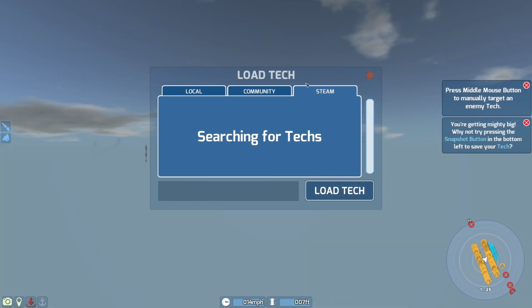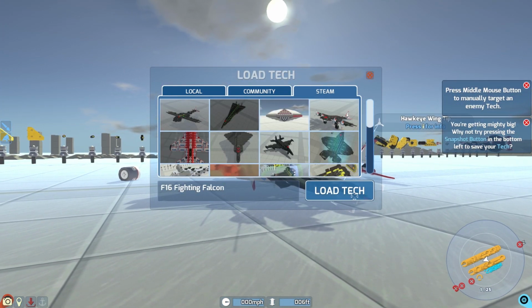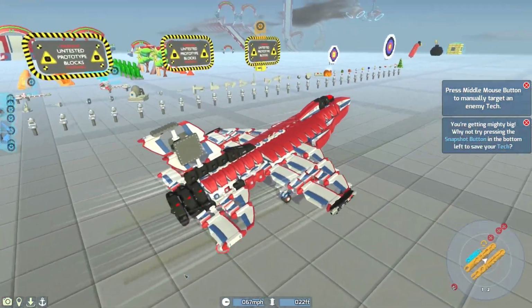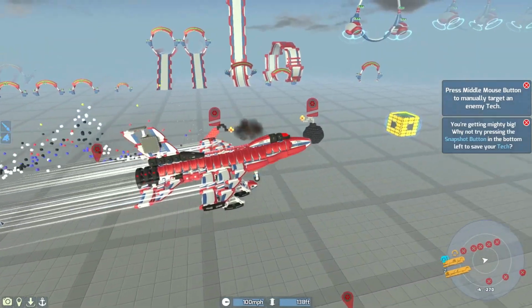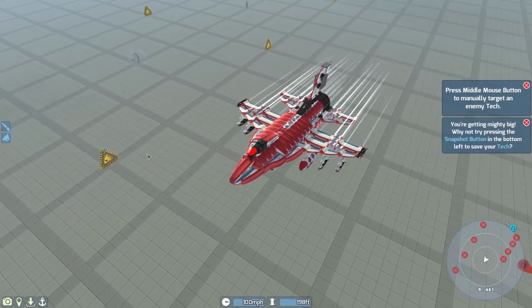It is pretty cool. So let's see, what do we got next? So we have this guy, the F-16 Fighting Falcon. Look at this. Oh, that's a lot of missiles. That was a lot of missiles. Oh, look at this.